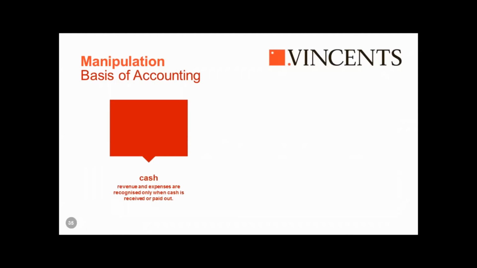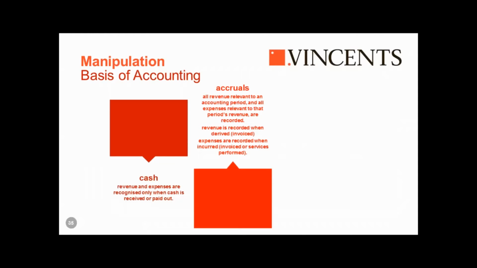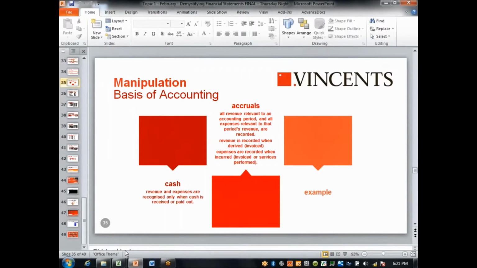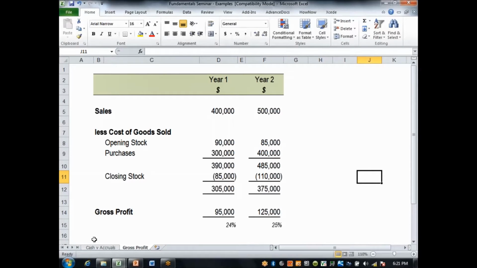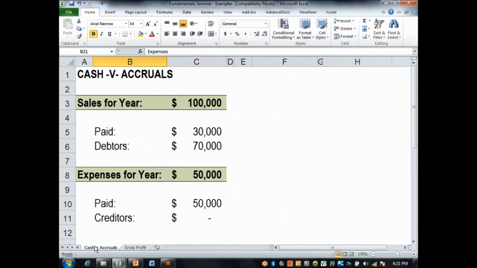Cash: the revenue and expenses are recognised only when the cash is received or paid out. Whereas with accruals, think of your own business: when you render the invoice, you count it as income under accrual. Under cash, you don't show it as income until the customer pays. So why would you use one, why would you use the other? Again, fully tax related. Accruals is the correct way from an accounting point of view. The tax office lets smaller businesses use cash if they want to. So normally it's to your benefit to only recognise income when you actually get the cash.